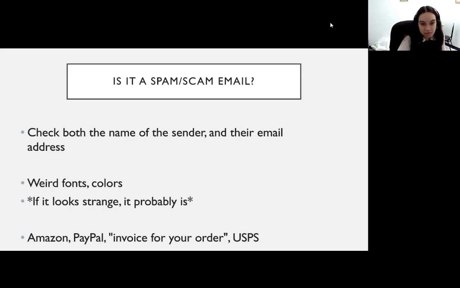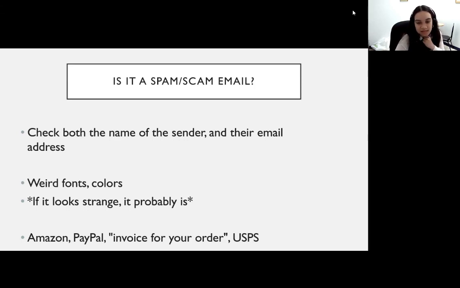Sometimes that is a very good indicator that it is a scam email, but sometimes they'll even make it trickier. Sometimes it will say Amazon, but maybe Amazon is misspelled, so you don't really catch it right away. Sometimes instead of an O, they put a 0, or they just change one simple letter in that email that your eye will just scan over. But you should always look at who is sending you the email. Read their full email address. And that is a great way to see that it's a scam.